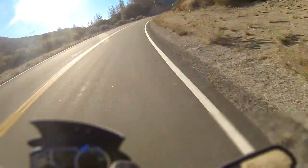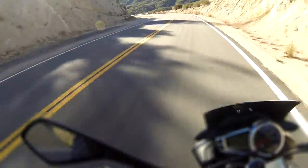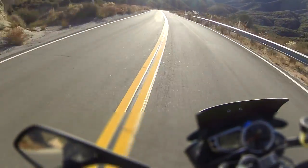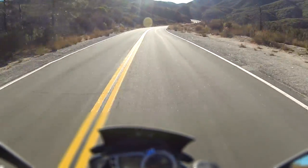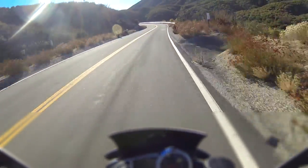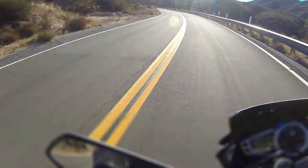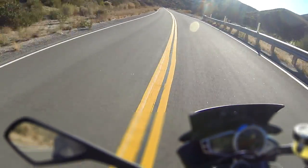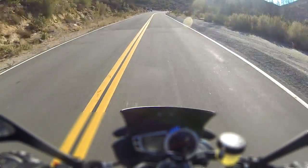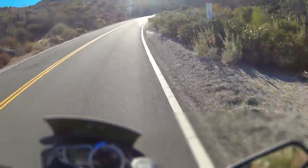Yeah, I'm keeping more lean forward right now just to give myself a little more confidence in the corners. This bike's giving it the spades. If I would have started cutting back, I would have started holding back on the Ninja. This bike keeps me going. Like, that's all? That's all you want? Not any more than that? Really? That's what it feels like, man. There's some magic to this.